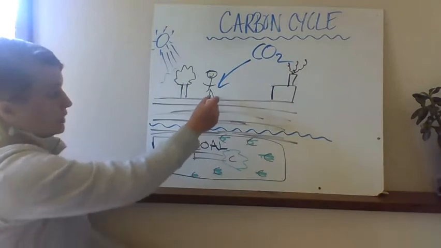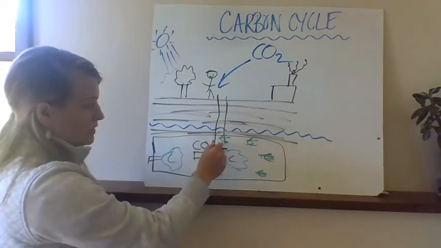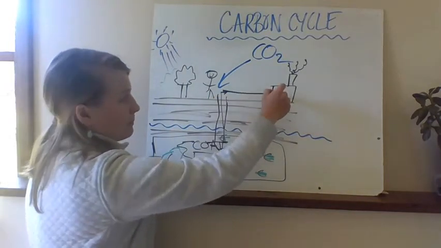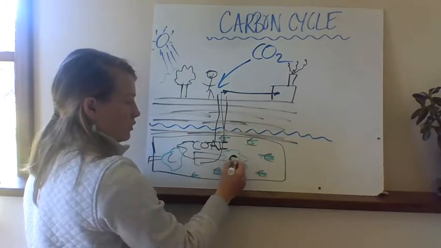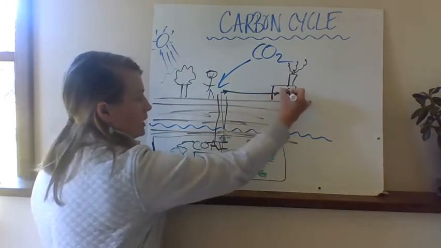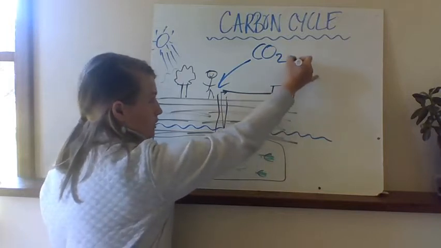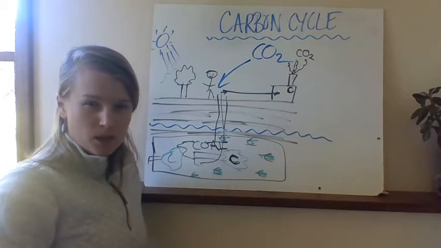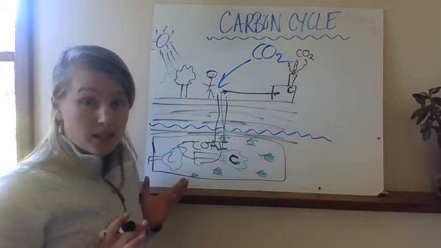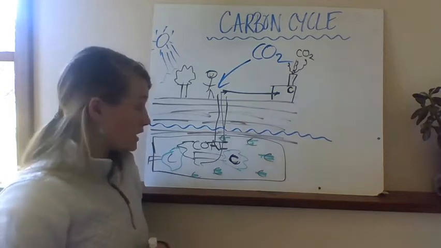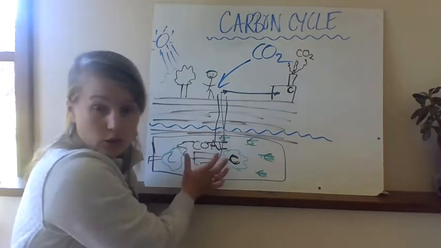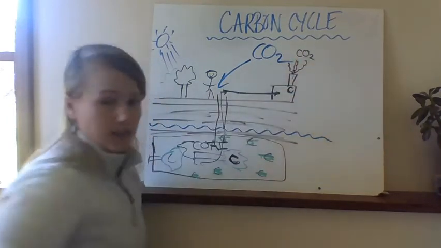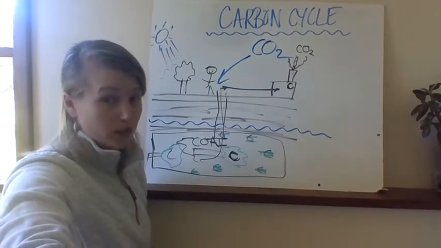And we go in and drill down and get this coal and bring it up to the surface. We bring it to our factory and we burn it. And this carbon that used to be down here is now here, burned and released up into our atmosphere. So fossil fuels are basically just old dead plants and trees that have been stored underground. All their carbon is under there, and we bring it up and burn it and release it into the atmosphere.